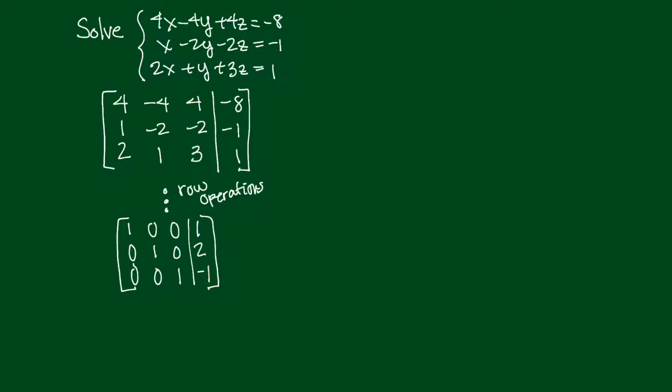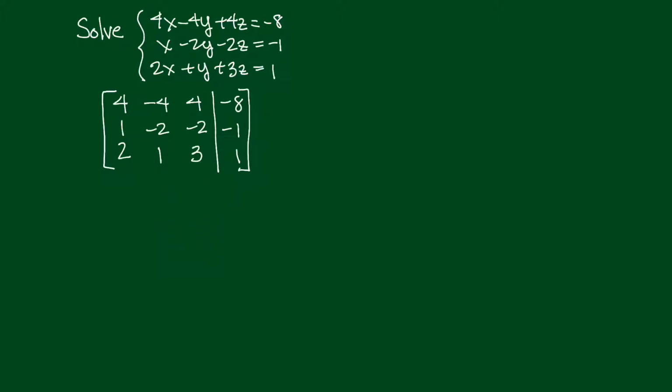Now, of course, the question is how do I get from here to here? That's what we're going to do. I just want to show you where we're going. Here's where we start. Here's where we're going. So I want this identity matrix over here on the left side: 1's on the main diagonal, 0's everywhere else. So I'm going to use the row operations to go from here to here. So let's erase this one, and we'll start with those row operations.